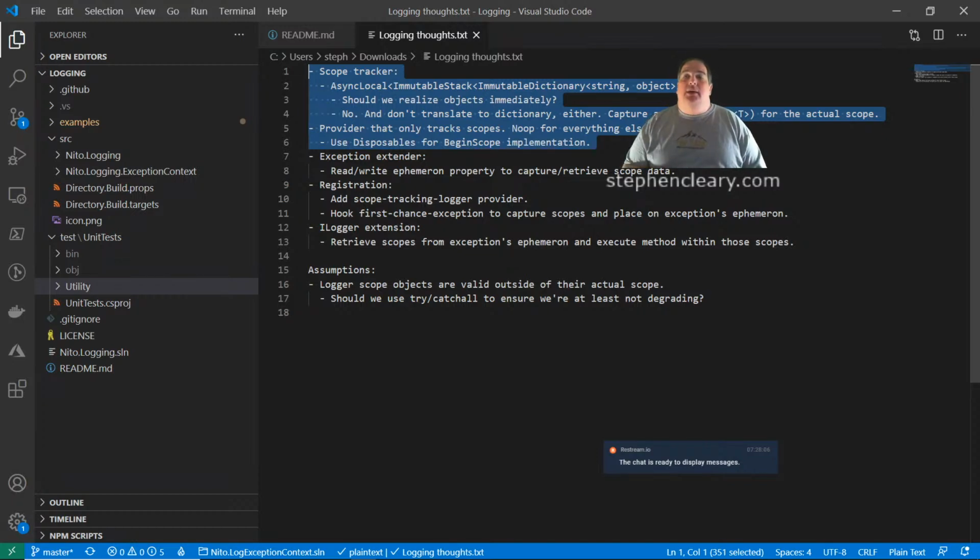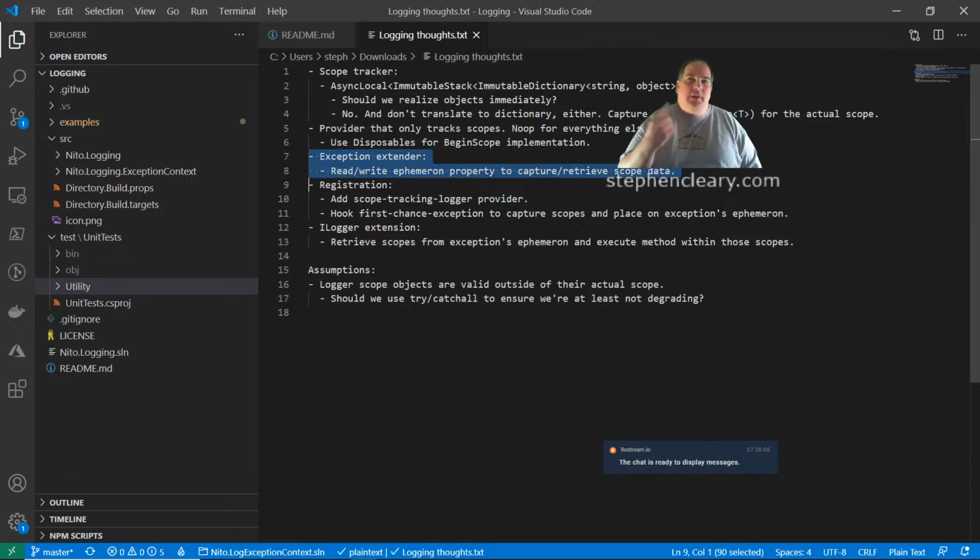And then I want probably a different type to do all the exception extensions. So to say, this exception has a logging scope, and to put it on there or to get it back off. And then we'll need an actual registration to hook all that up.